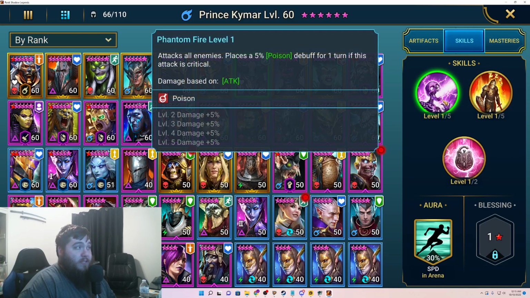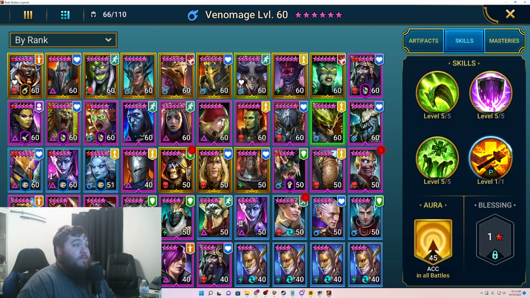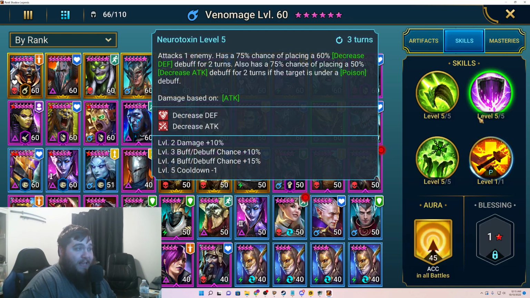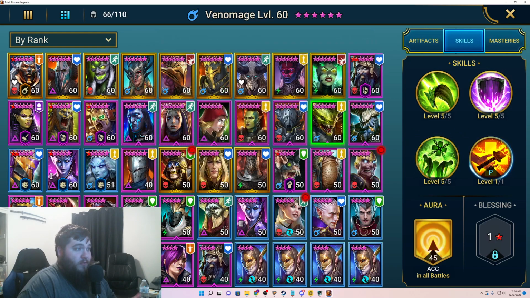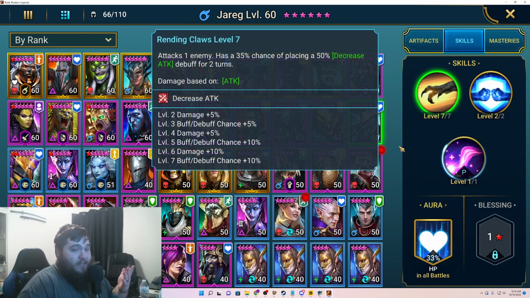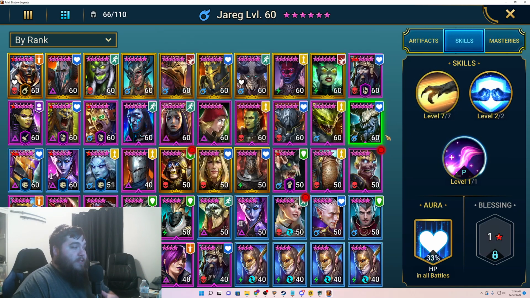Kymar has poisons on A1 and a sleep and strip on A2. Venomage has an attack and defense down, a heal reduction, and poisons on her A2 and A3. And then Jarek has a very important decreased attack on A1. Because of this, it just made sense for me to focus hard on magic accuracy.